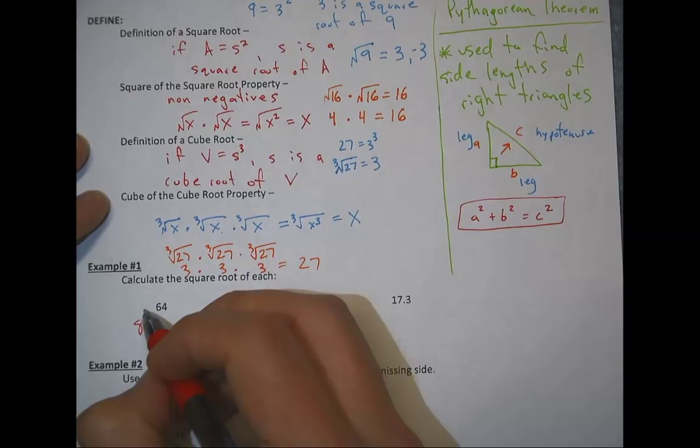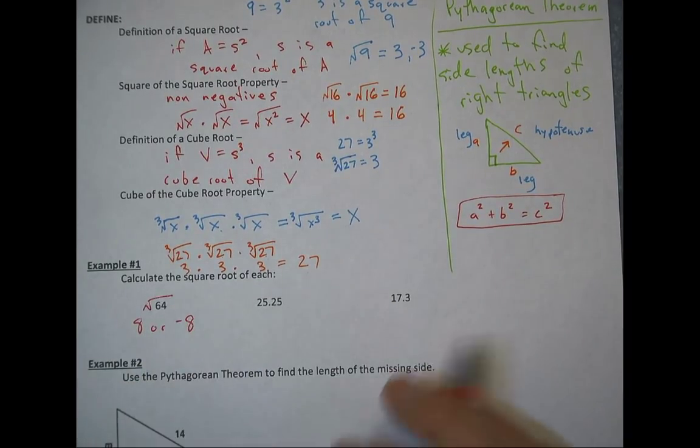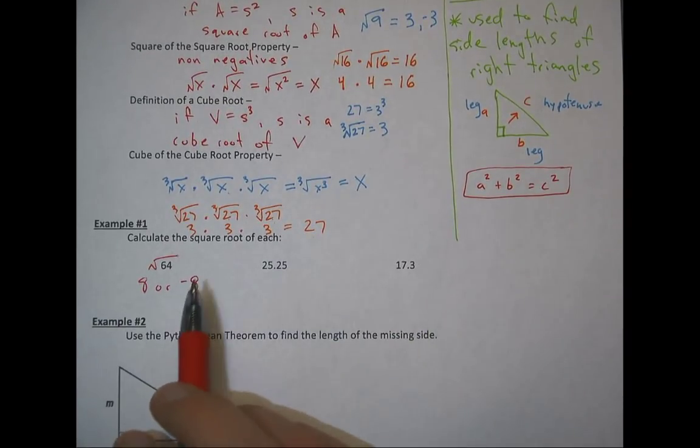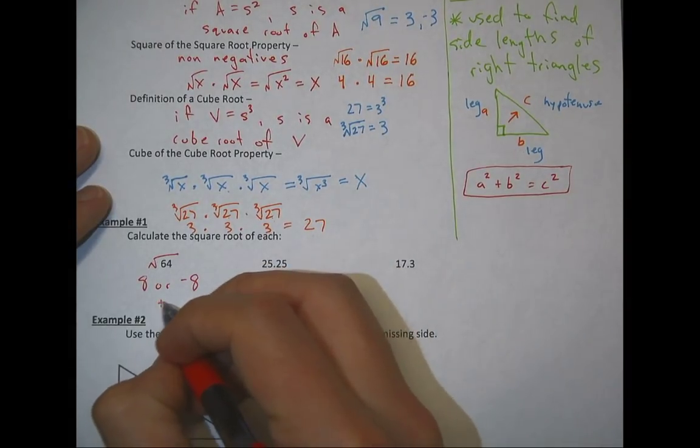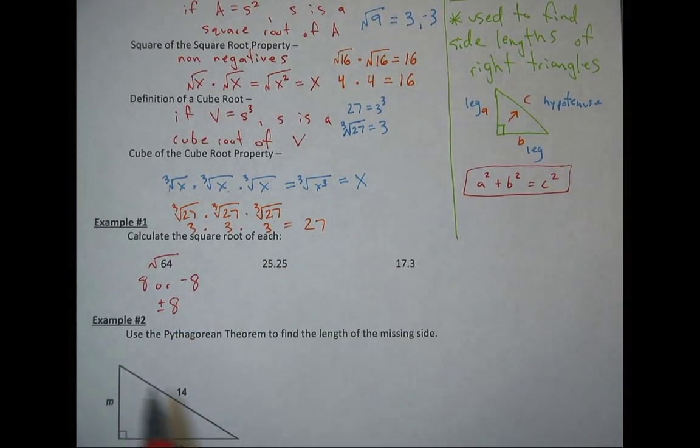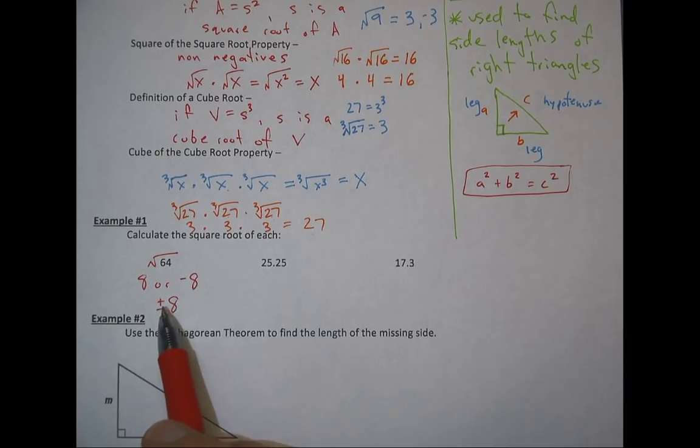If I'm going to calculate the square root, this is how you take the square root. That's the symbol. Because negative 8 times negative 8 also gets you a positive 64. So it's actually either one of these answers. And mathematically, the way that you're going to write that looks like this. You can do it either way. You can say 8 or negative 8, but this is the more efficient way to write it. This is plus or minus 8. So it's telling you it can be positive 8 or negative 8.